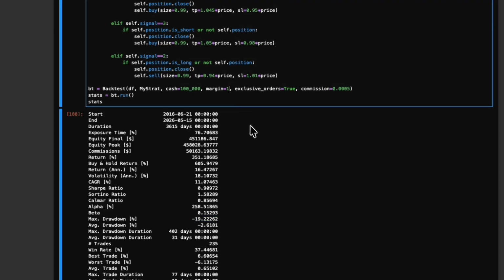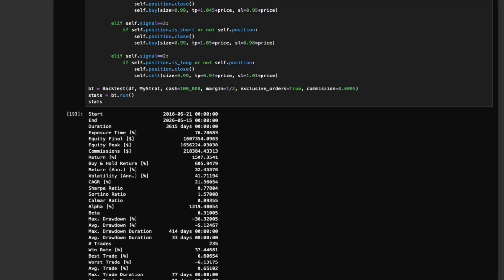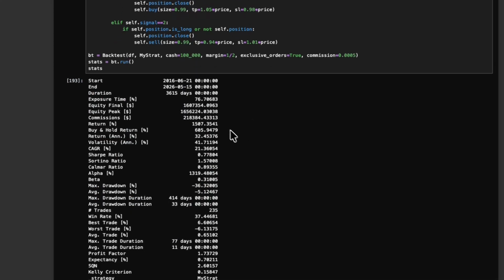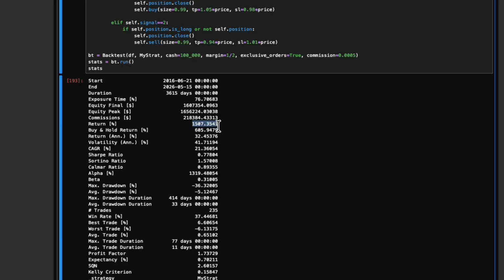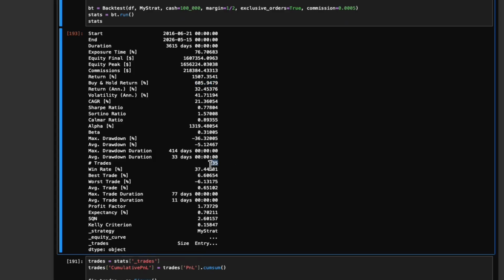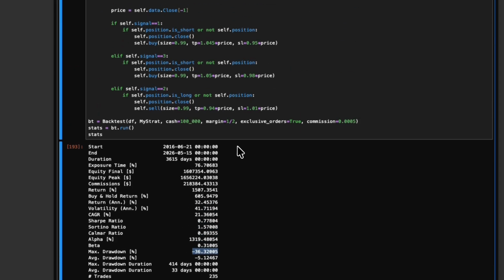If you were to do that, say 2-to-1, you would just change this to 1/2 for margin and then run that again, and you can see it hugely increases your return, 1507%, versus buy and hold, which gave you 605%. Everything else would be the same: number of trades, win rate, worst trade, all the rest of it. And your drawdown obviously doubles because you've used 2-to-1 leverage on the strategy.